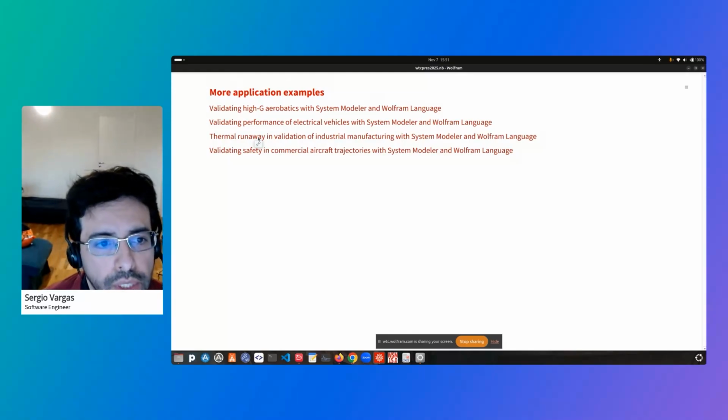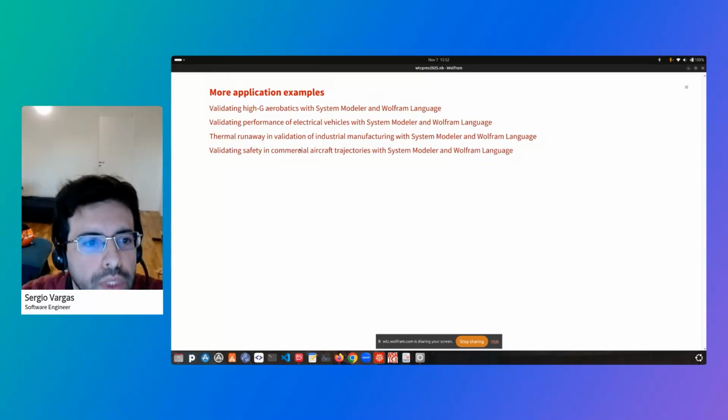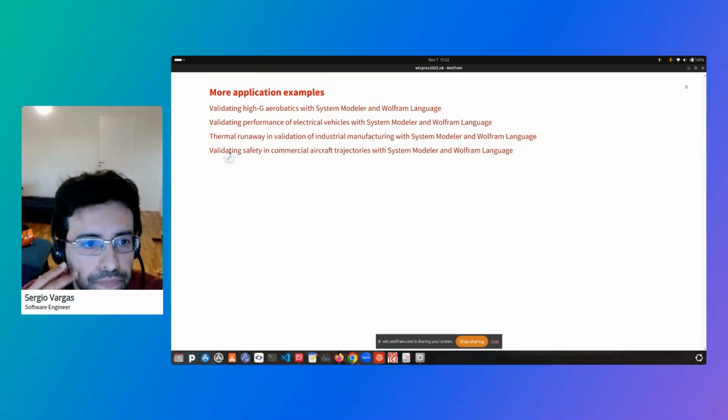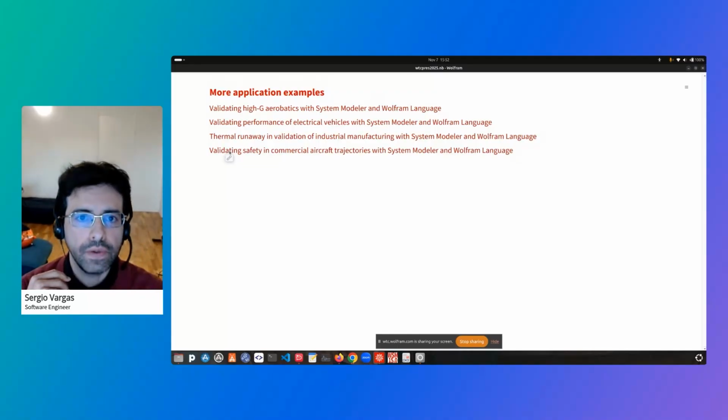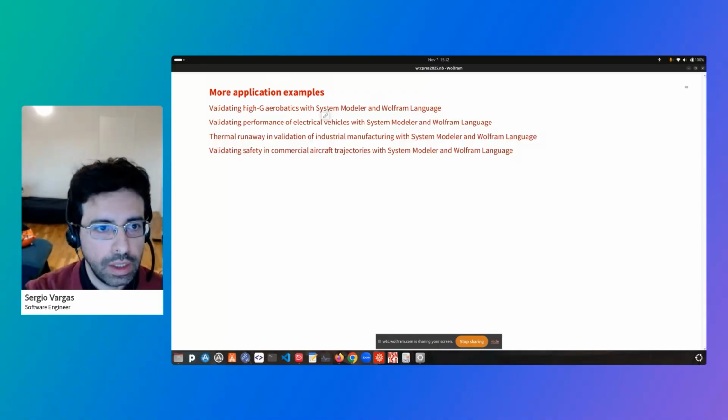And we have also used this on a model that uses an algorithm to avoid aircraft collisions. We apply the validation functionality there as well, just to see how this model fares against our configurations. So all of these are very interesting. I recommend them. They are already linked here in the notebook, so you can just check them.